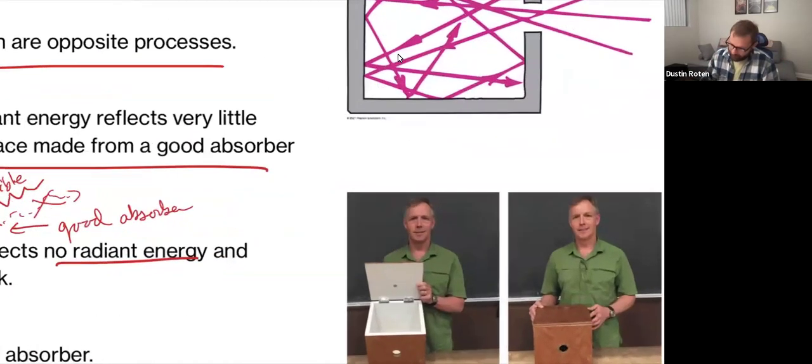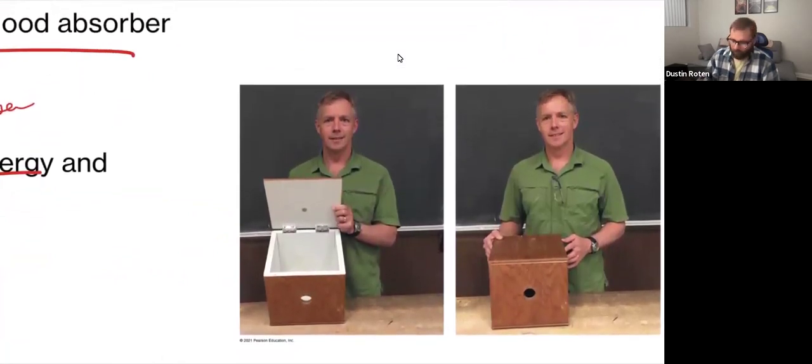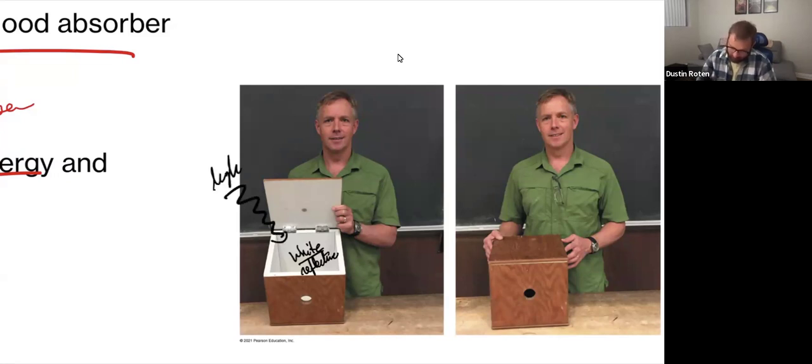And if you think about this box here, notice this box is painted white on the inside. And we all know that white is a very reflective color. So it makes sense that if we look at it through the top when lots of light is coming in, we can see how reflective it is. We can see that it's white. We should be able to see that it's also white and reflective.